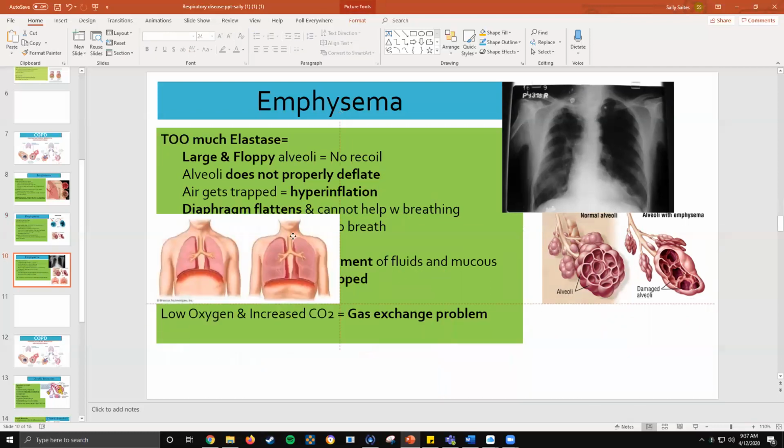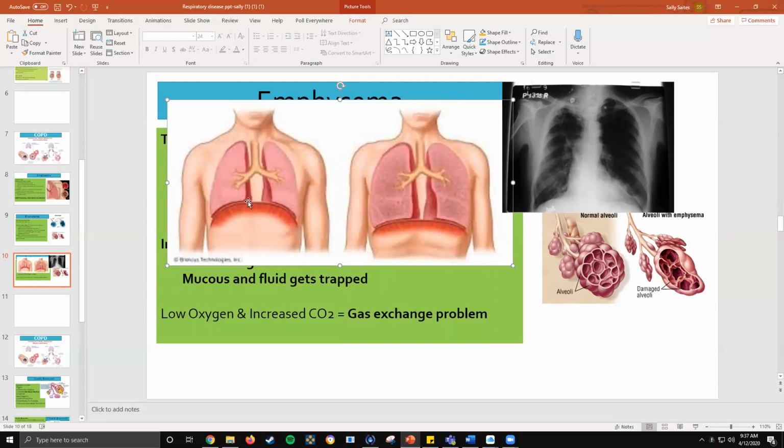So let me show you a couple things here. This is our regular diaphragm here, and our diaphragm helps a lot with our breathing, our inhalation and exhalation. If we have increased alveoli size, because the oxygen and the carbon dioxide are not being exhaled properly, then our lungs become larger because the air is trapped in the alveoli, and it pushes down on the diaphragm. When it pushes down on the diaphragm, it becomes weaker and can't help us breathe as well. It's being constricted. So now the patient has to use their chest accessory muscles in order to do the breathing.